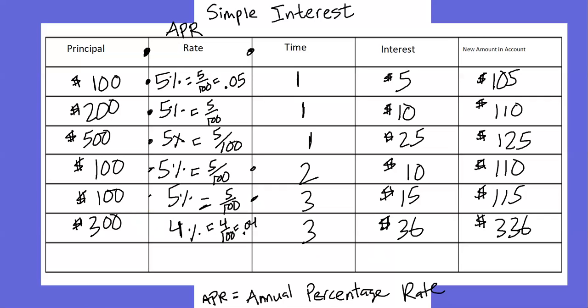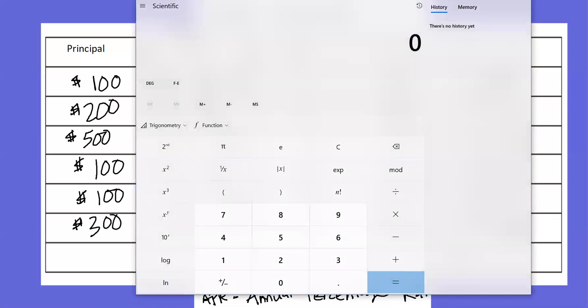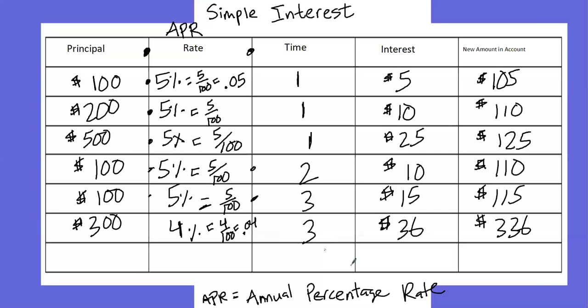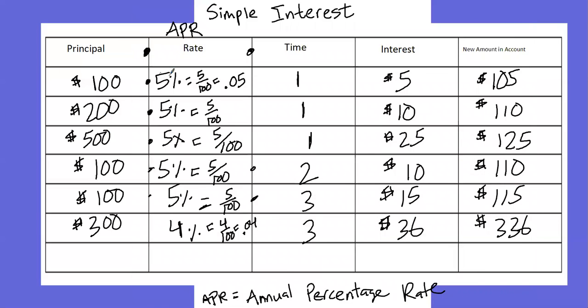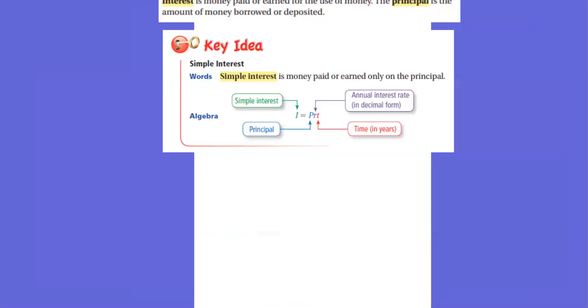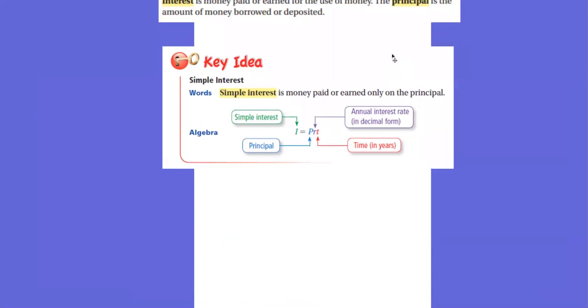Now look what happens if you just multiply these numbers together. Let's pull out the calculator so we can see this happening. So if I had 300 and I was at 4% interest, I'm going to multiply by 0.04. 4% is 4/100ths, so I need to make sure I get that decimal in the right spot. So right now I'm at 12, and then that was over the course of, I believe we did 3 years, right? Yeah, so 3 for the time here. So multiply that by 3, and hopefully you see that you're really just multiplying the principal times your rate times your time to get your interest. And that is your formula that you're going to want to use here.